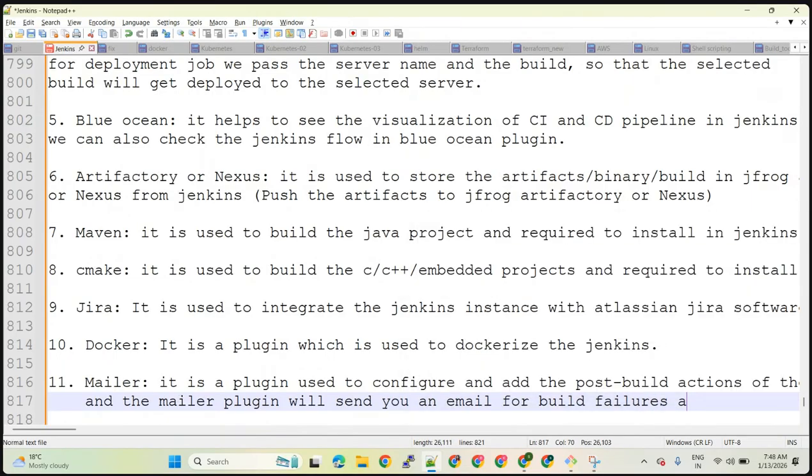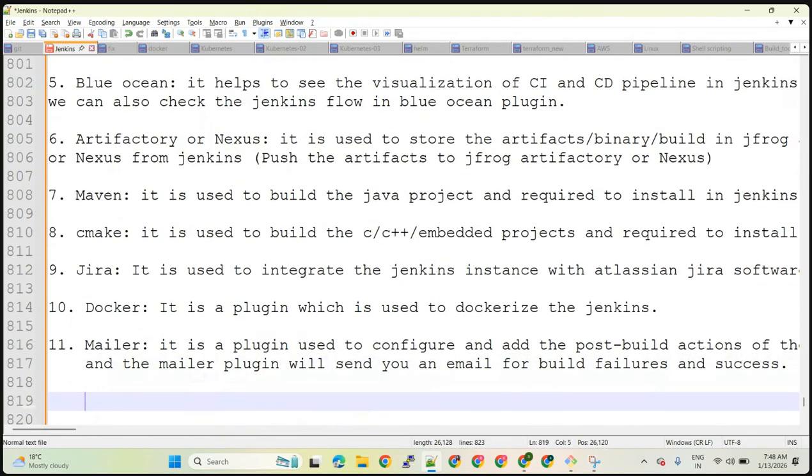So these things we will do in Jenkins itself.